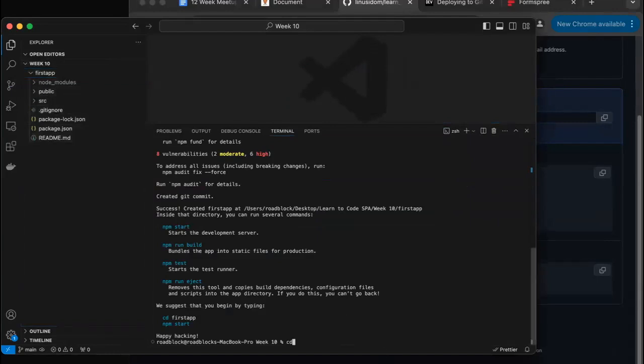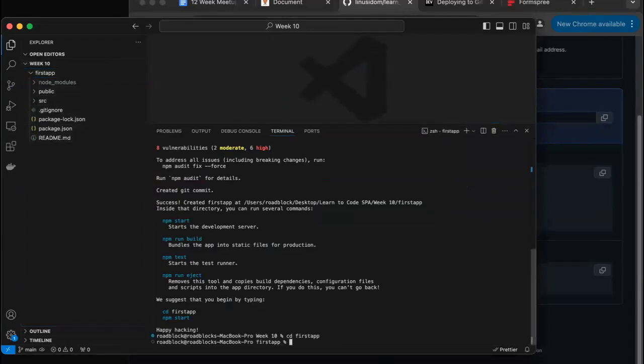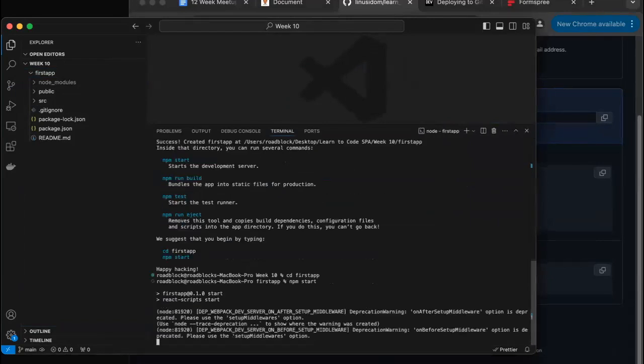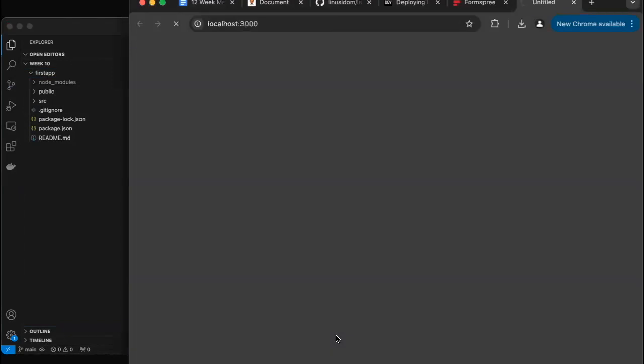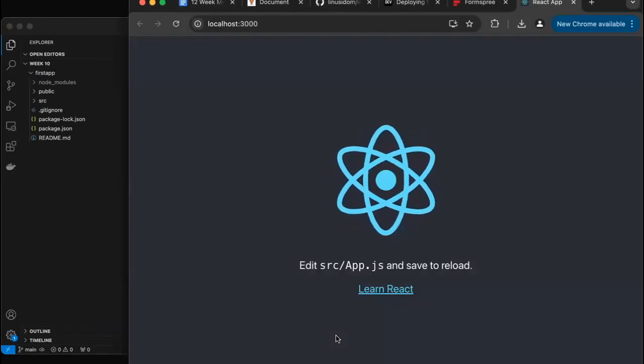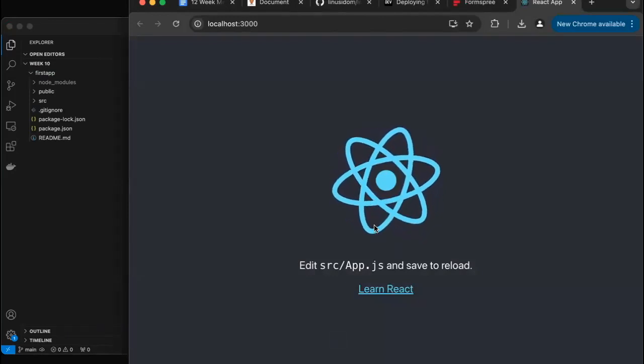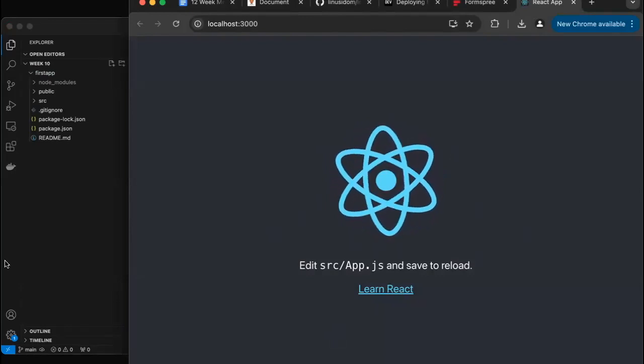One thing I am going to do is just go into the folder and make sure it works. So npm start. And npm start will give me a new web page. It'll be the project that we've been working on so far. It'll be this basic React template with the React logo, and that's exactly what it looks like. So this is out of the box, no modifications. This is what React looks like right away.